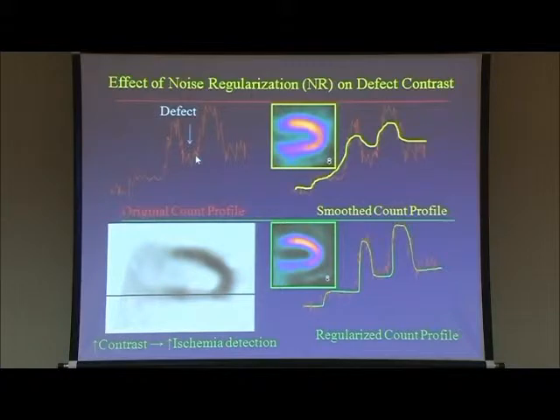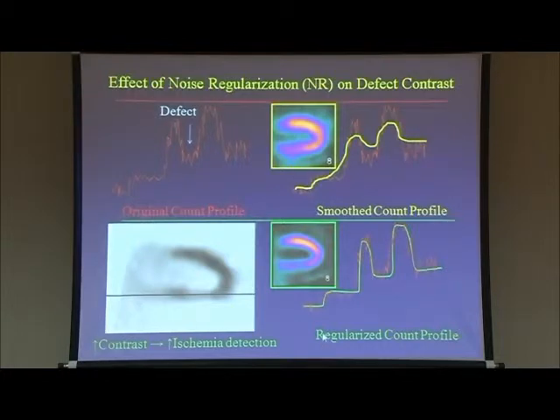The conventional approach we've been using for many years is to apply a filter to the projections while we're back projecting them, to get rid of the high frequency noise in favor of low frequencies. And this is exactly what the vertical long axis would look like in this particular patient. But look what happens now. Because I'm getting rid of the high frequencies, I also lose the definition and the contrast of the defect. So I get a very smooth image with low frequencies, but I've lost definition.